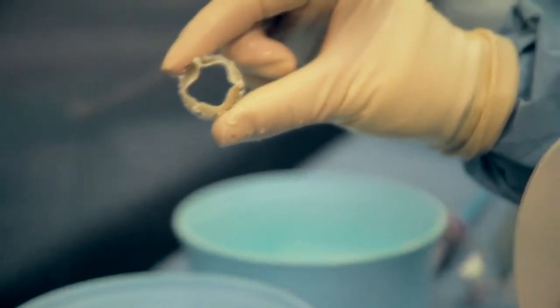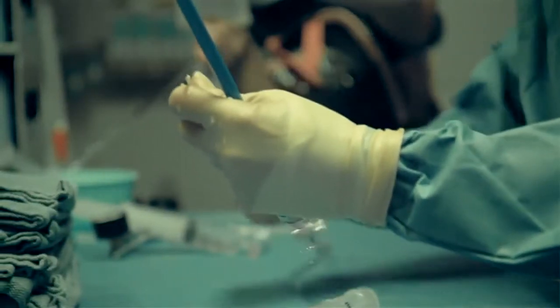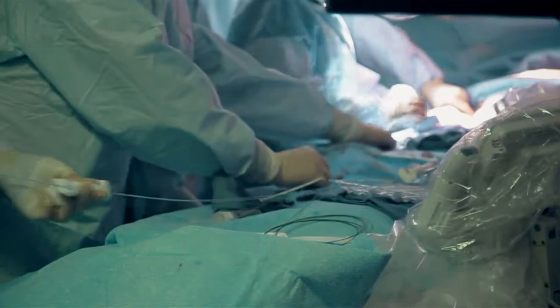Other risks, which are low risk, but they do exist, are stroke or injury to coronary arteries causing heart attack at the time, or bleeding from the aorta when the new stent is placed, crushing the old calcium out of the way. This can disrupt the aorta itself, the main artery, and that can lead to bleeding. We will spend a lot of time trying to prevent these complications and addressing them, and your doctor will discuss them with you to make sure that there's nothing different that you would want to do during the TAVR if a complication were to occur.